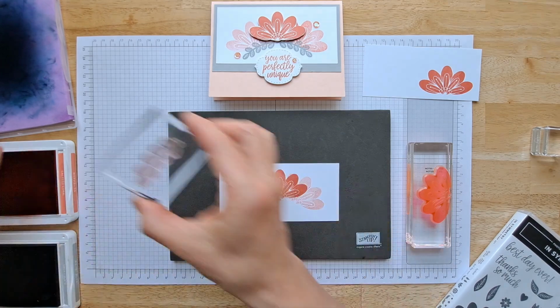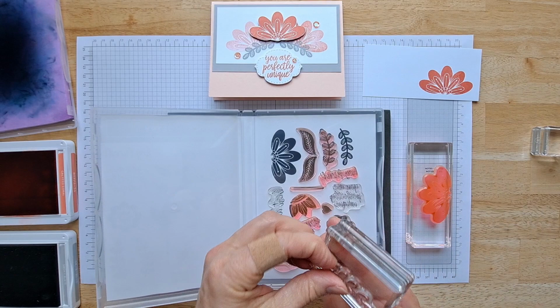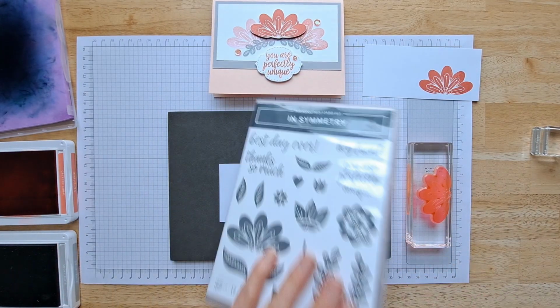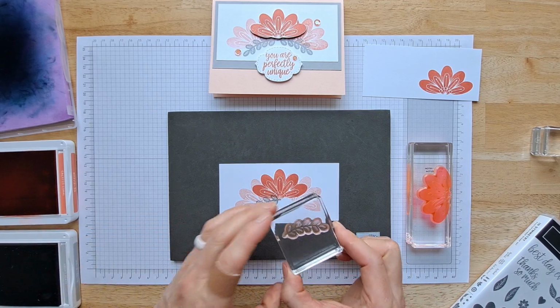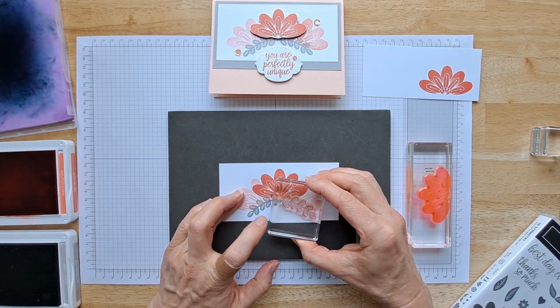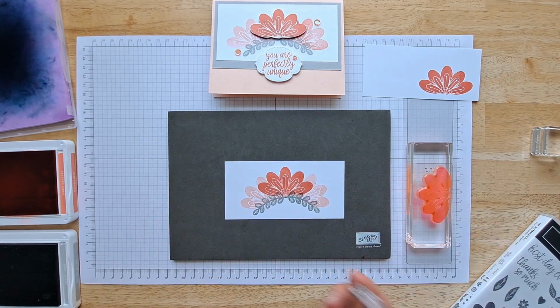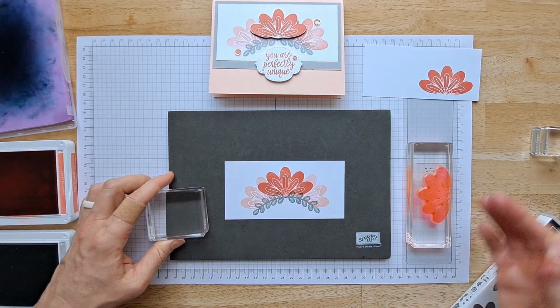Now I'm going to change this stamp out. I'm going to wipe it off first on my Simply Chamois, put it back in and grab the other leaf going the other way. Ink this up with Smoky Slate. And do the same thing, mirror image on this side. There, now we've got a nice arch.